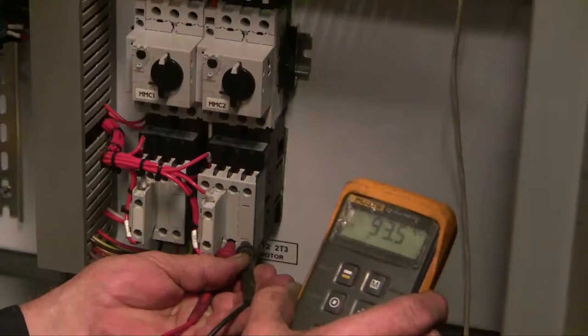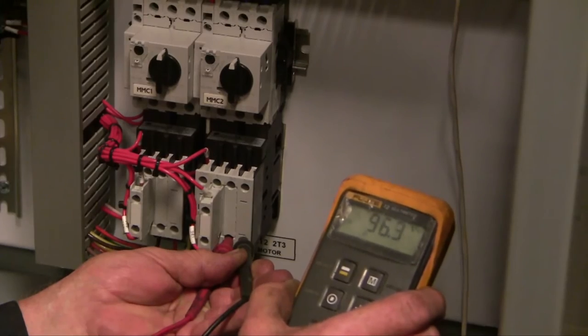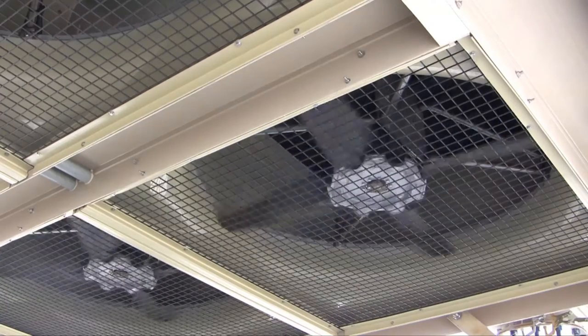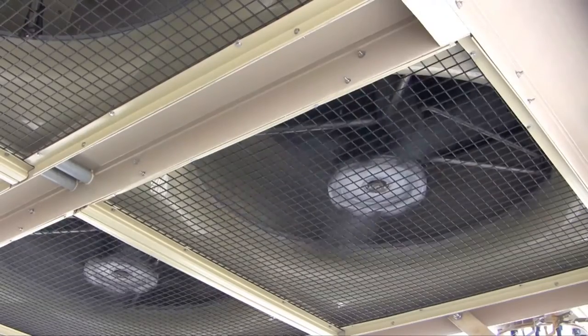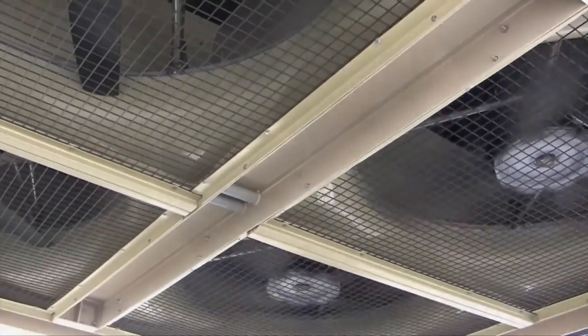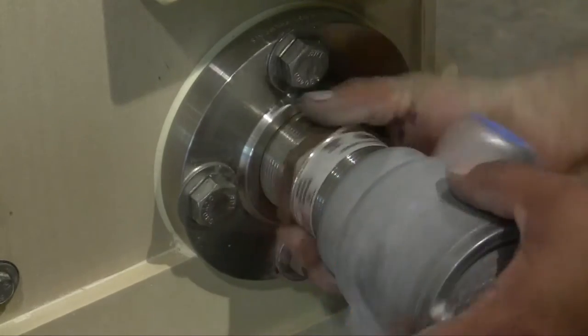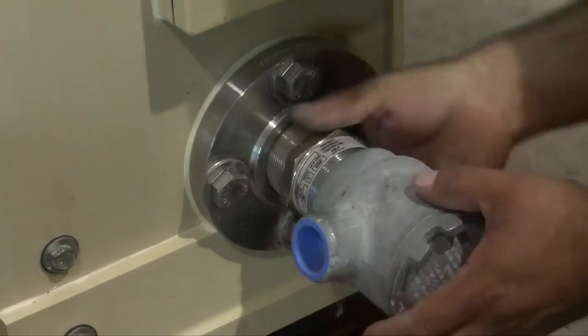Bumping the motors monthly in hand mode is recommended, especially in winter months when the fans are more likely to sit idle. An annual check of the amperage and voltage draws will help determine that wiring and fan pitch are still true. If you're located in a cold climate, you'll have a basin heater on each of your towers. Check your basin heater system before each cold season to ensure they're clean and correctly operating.